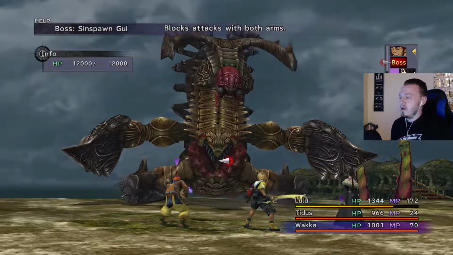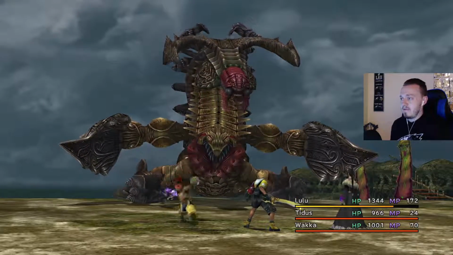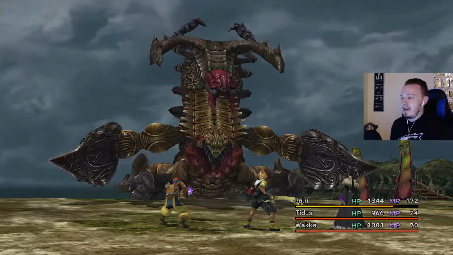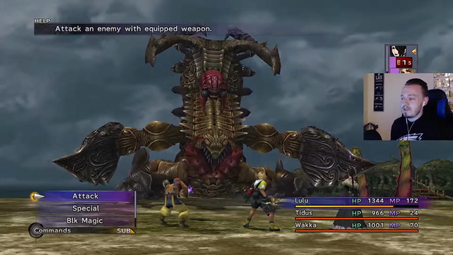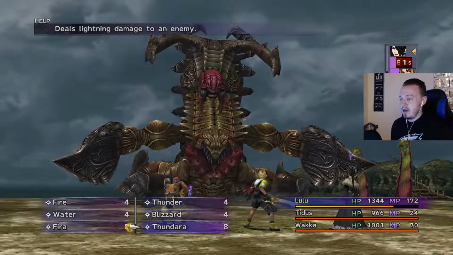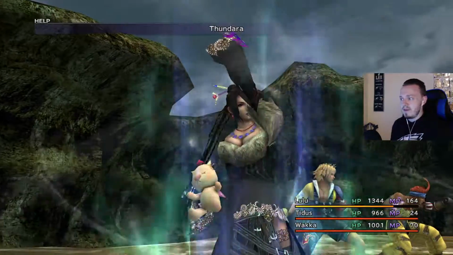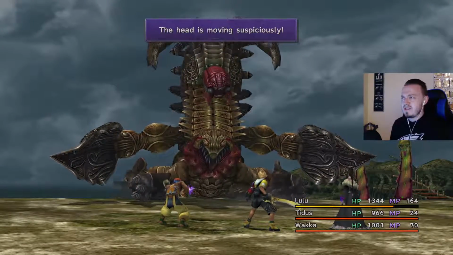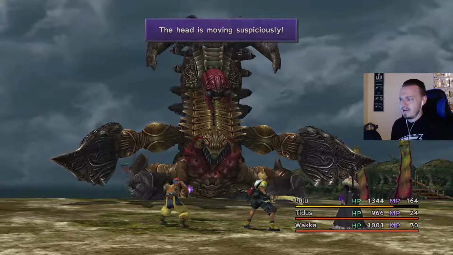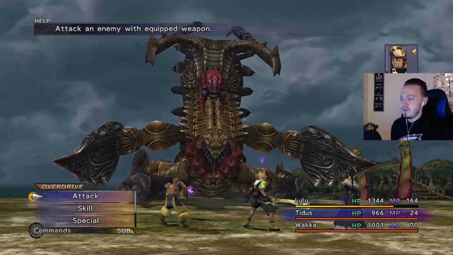Sin Spawn Gui. Okay, so you want to take out the head first because the head and the arms and the legs can attack you. You take out the head first because it is going to use this venom thing that it casts, and it can cast Demi. So I think it spits venom, casts Demi, and does something else. I can't remember. But basically, the quicker you get rid of it, it's one less thing to hit you with.